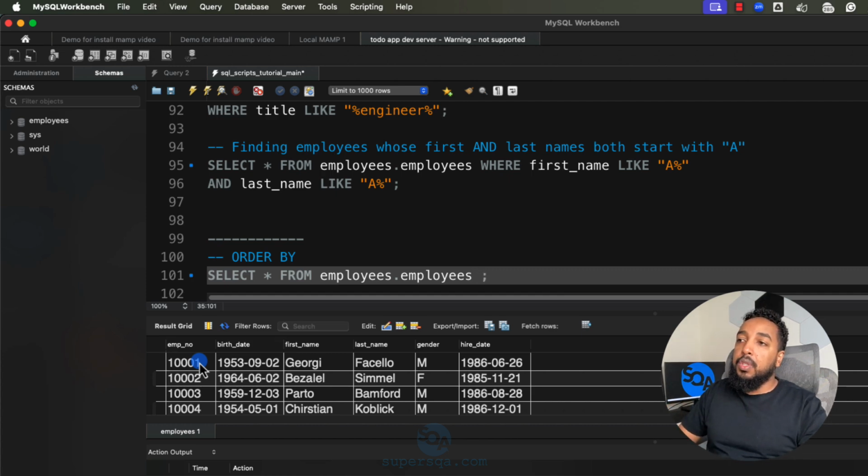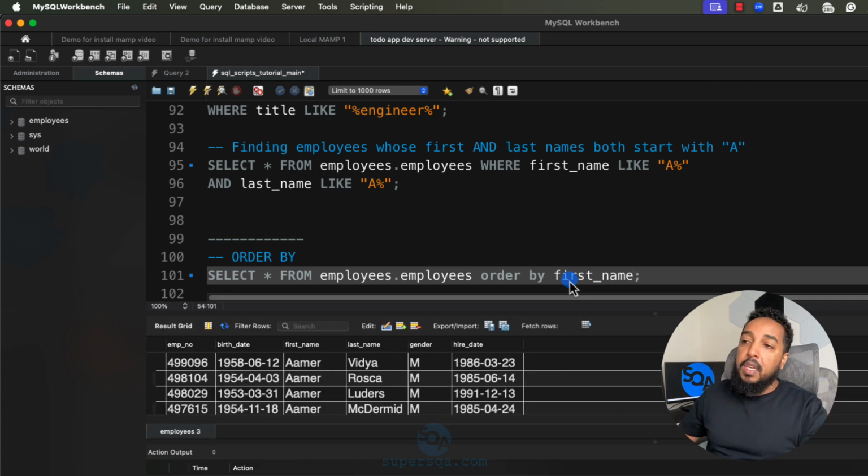So you can use a keyword that says order by. I'm going to do uppercase, ORDER BY, and you can tell it what to order by. So in this case, let's say we want to order by employee number. Right? So if I execute that, exact same result, because the order by default is going to do ascending order, just like if you didn't specify it. But if you were to give it a different column, I'm just going to do order by first name.